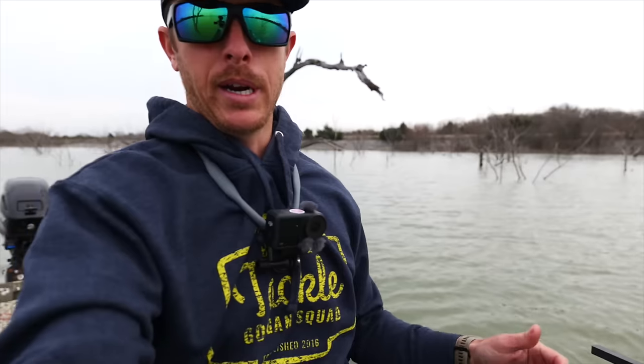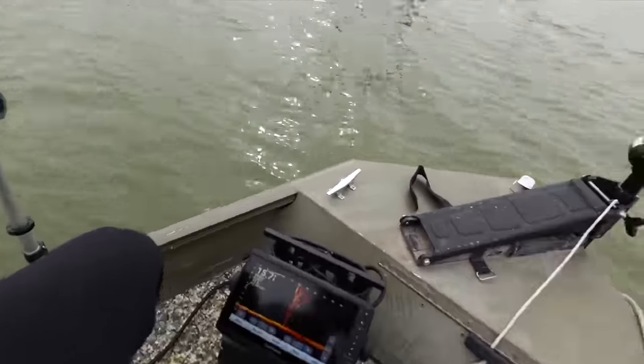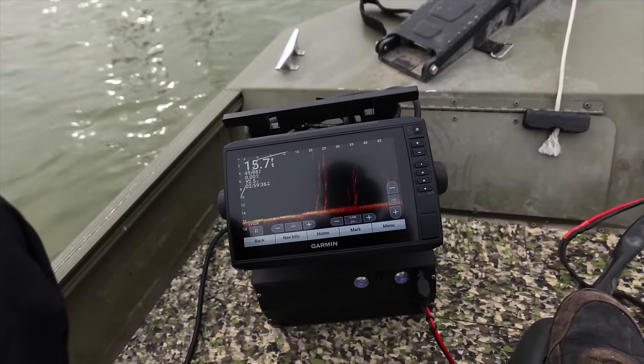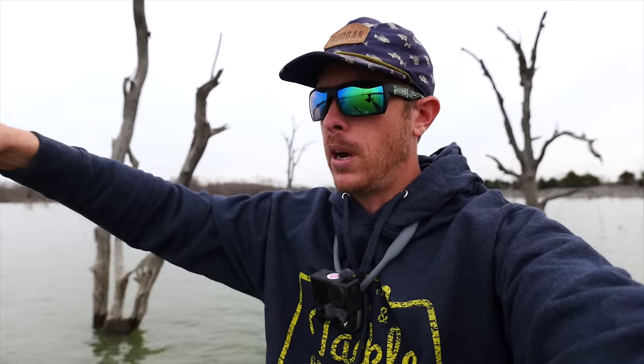But this system is working out good right here with the Bill Dance chair. Got the pole right here to my side, working with my left hand, looking at the scope here, and then fishing with my right hand. And having that long rod actually helps with this. Like, on that fish, I started out on the left side of the boat. The boat started drifting. This boat drifts really quick. So I was able to just move my rod over to the right, keep it on the fish where it was interested, and it came out and smacked it.